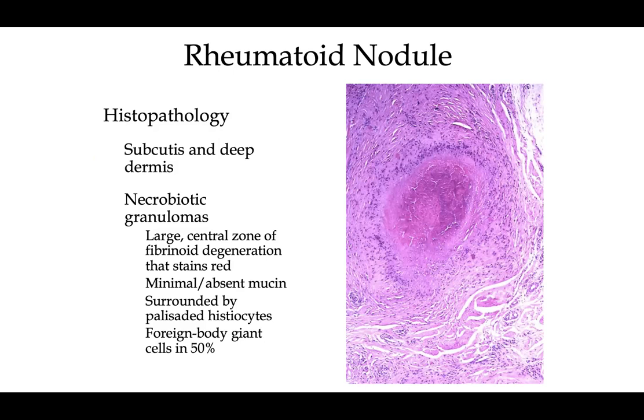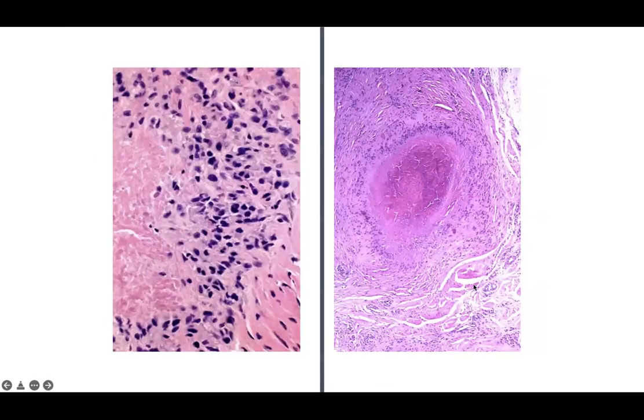And then at that point, you would do testing for keratins to look and see if there's keratin expression to help support an epithelioid sarcoma, as well as doing an INI1, which is going to be lost in more than 90% of epithelioid sarcomas. Just another example here of rheumatoid nodule.